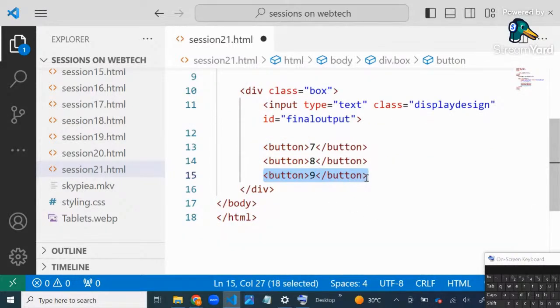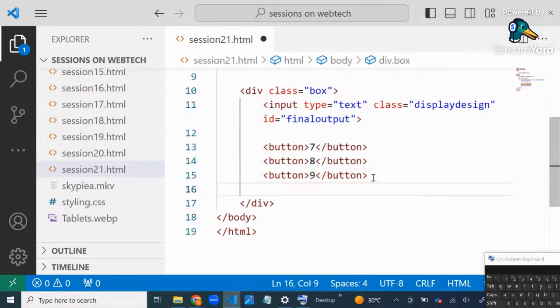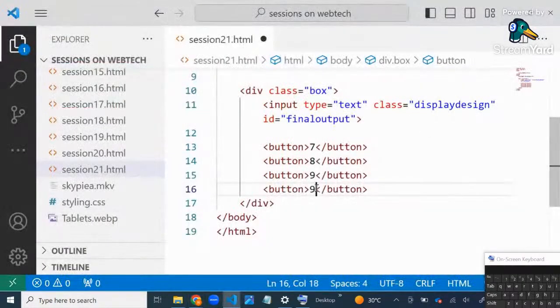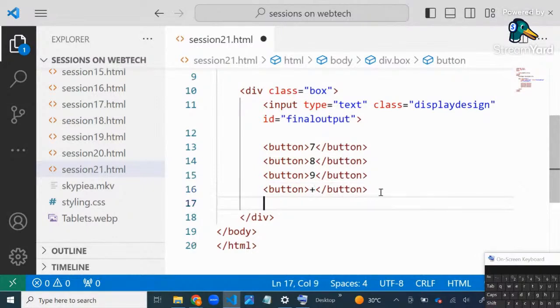Like that, we need to create 16. After 9, look at your picture. It should be a plus symbol, addition. So put an addition symbol, and after that it should be, I guess, 6, 5, 4.